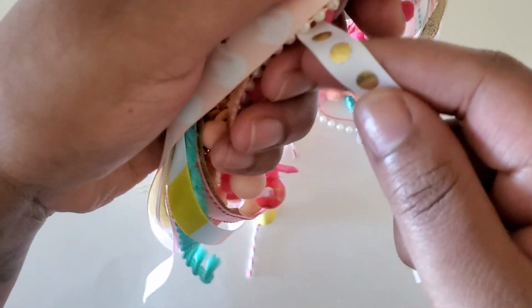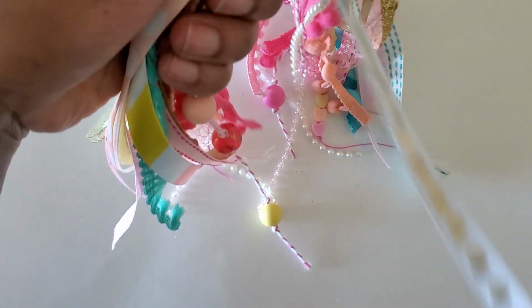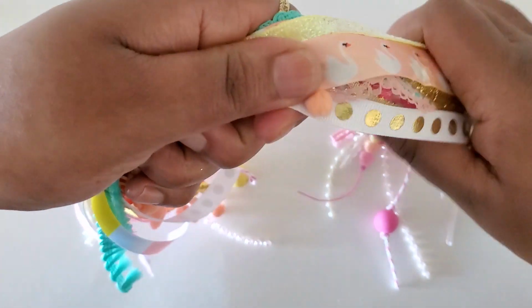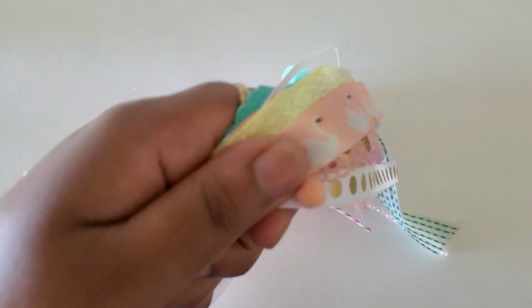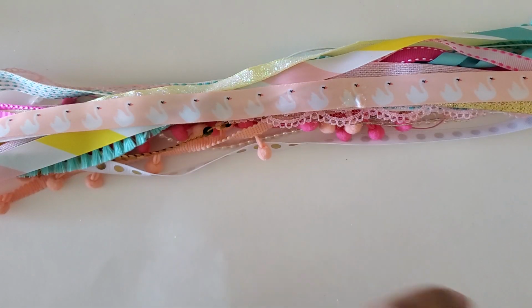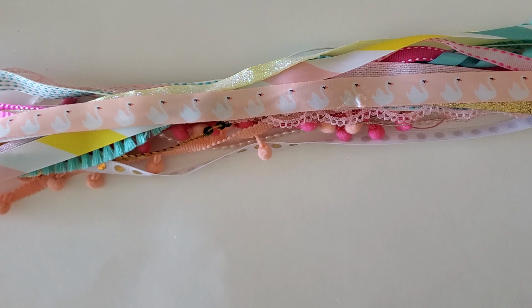So this one is flipped upside down. I want to flip it so that the design is on the side where it's going to show. And what we're going to do here is, let me see. I'll leave that there for a second. Let me cut some twine.